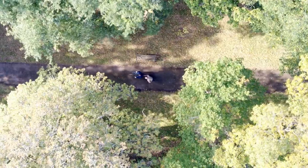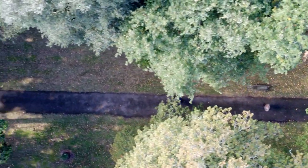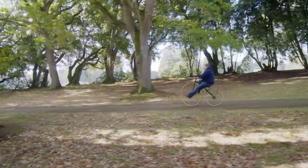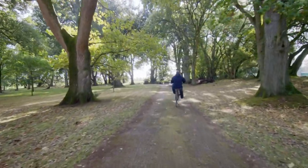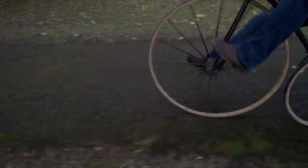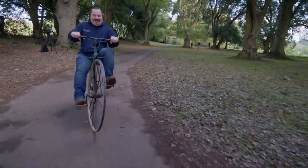I tell you what, that's bloody hard work. Greg can be chuffed that his wheelwright skills, rolled down from generation to generation, have given this historic bike a new lease of life. I very rarely get to have a go on what I've made. I might make a gun or a carriage or a wagon and I know they just go out the workshop and I don't see them. It's really good to have a go on something that I've actually made, see the job start to finish. I think that's a job well done and I'm pleased everyone's happy with it.